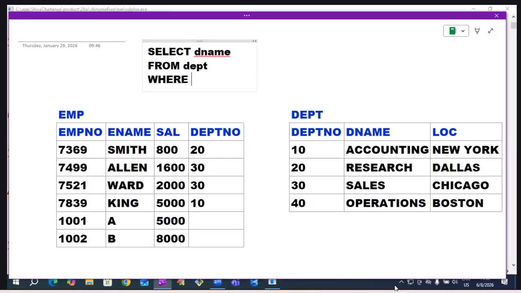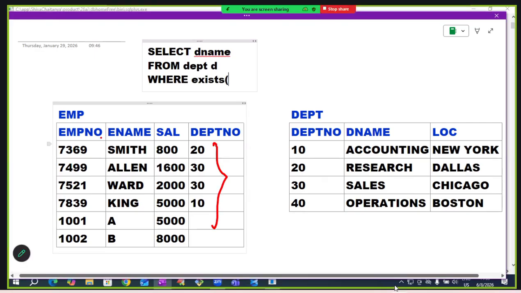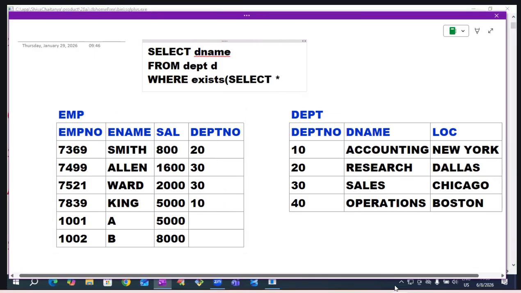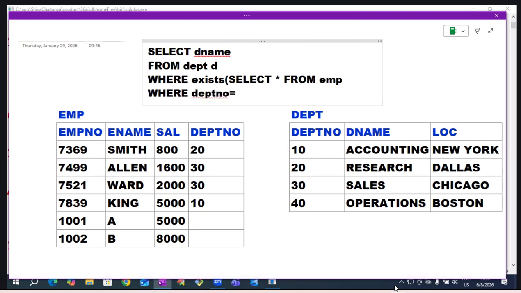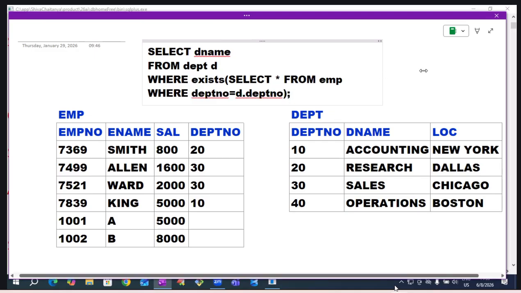So in that department, employees existed or not, I want to check, so use the operator exists. In which table do we check? In the EMP table. So write select star from EMP where department number equals to D dot department number. That's it, sir. Understand the query now?